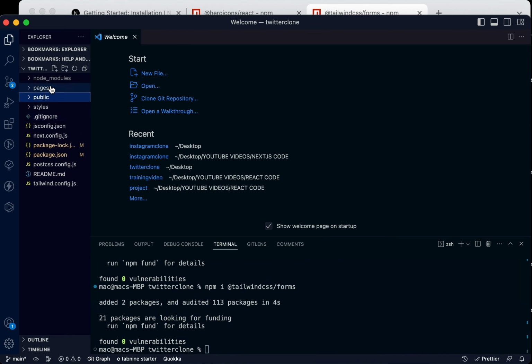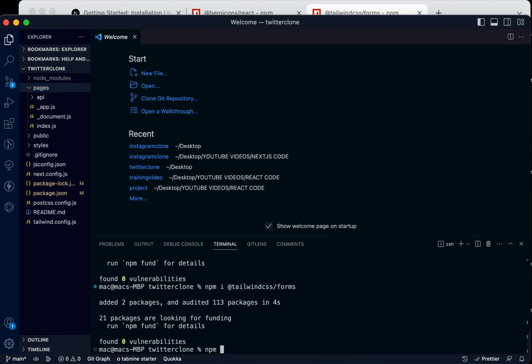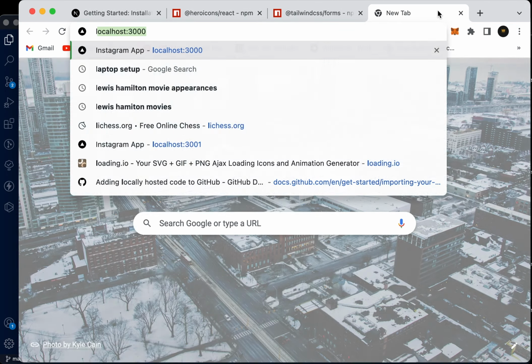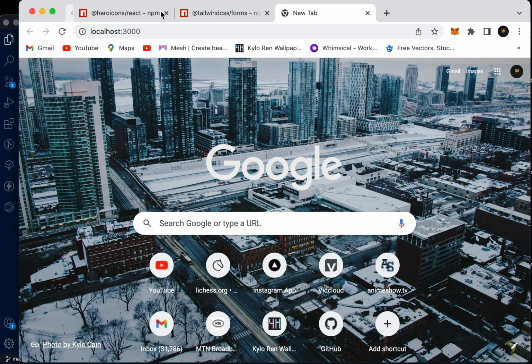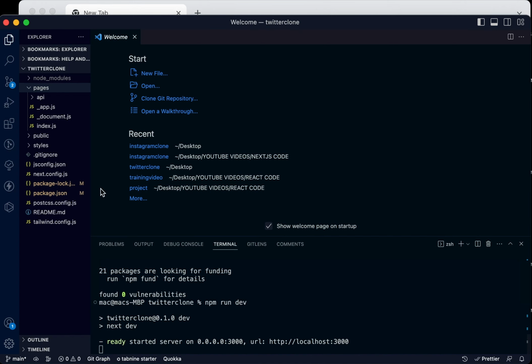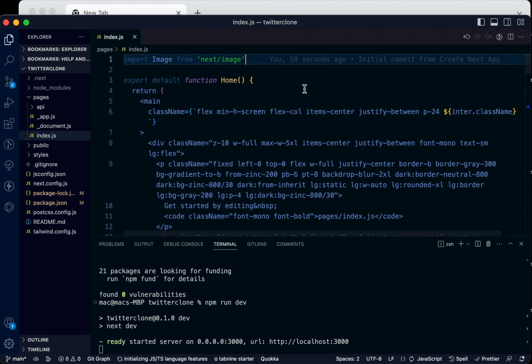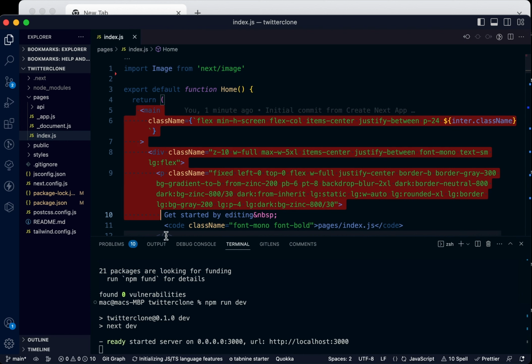So now we go to our pages folder. We also want to npm run dev this, localhost 3000. Okay, our server has started, and we want to come to our index here. I want to get rid of all this, not necessary.